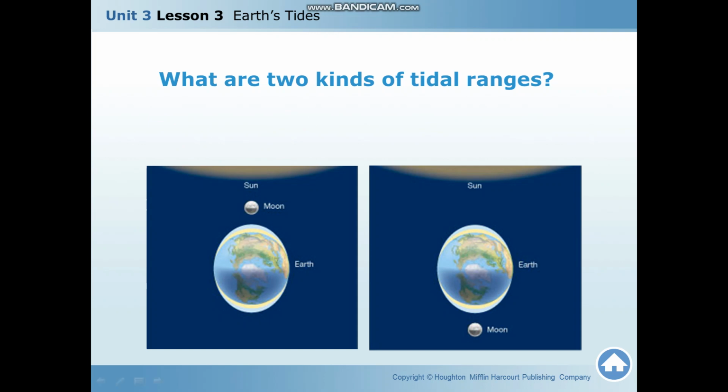Like in this picture, you can see the sun and the moon. This is the new moon phase, and you can see sun, earth, and moon. This is the full moon phase. You can clearly see here that this part of the moon, which is the near side facing the earth, is totally dark. This is new moon. And this side of the moon that is facing the earth, again the near side, is now, instead of dark, totally lit up. So this is full moon.